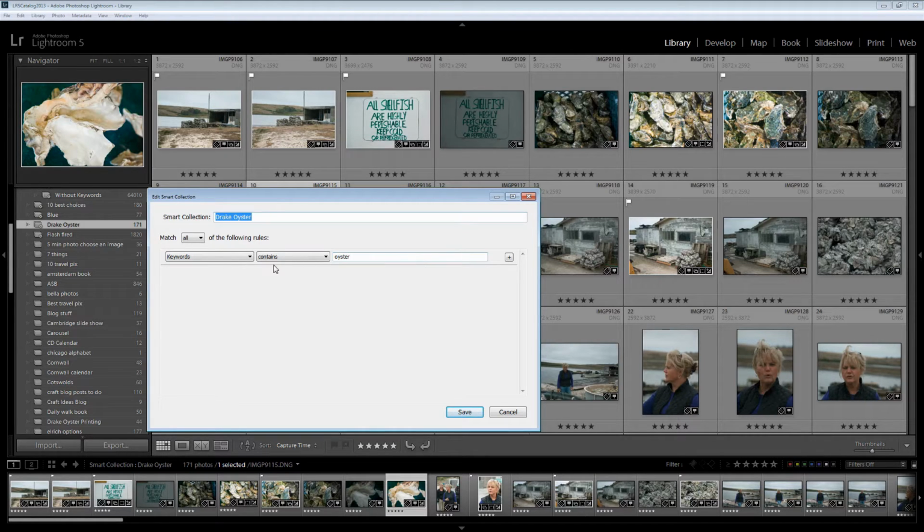So what's happening is that any particular image anywhere in my catalog that has a keyword that is oyster is in this collection, and only if it has the keyword oyster. So if I had an image that I'd shot, for example, in London, and I'd been eating oysters and I'd shot a plate of oysters and I'd given the keyword oyster to that image, then it would appear in here because the filter is what's deciding what's in this collection and what's not.